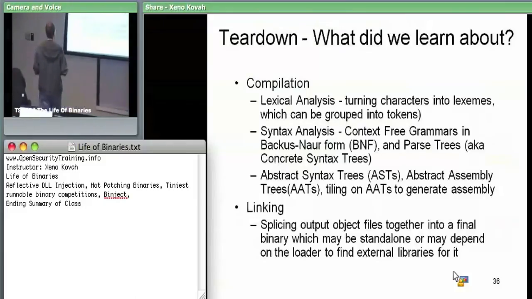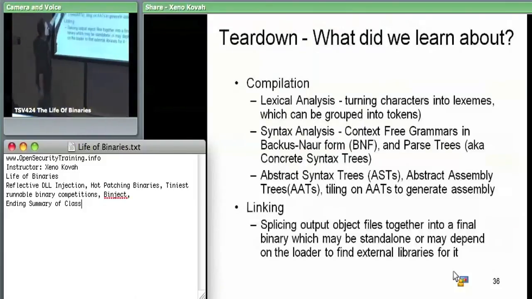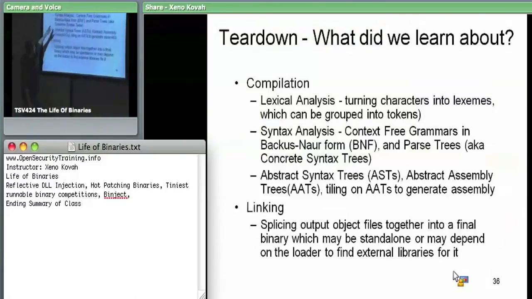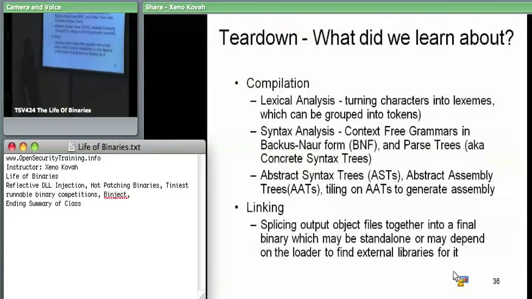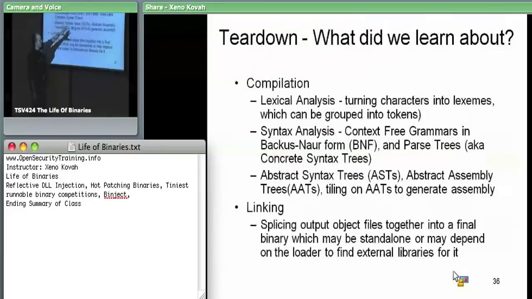That's okay. So the basics of what we talked about, right? Compilation. We didn't talk a lot about lexical analysis. Lexical analysis was just how you specify the different tokens for your input. So you have some C source code file and you say that my different lexemes are specified by a certain regular expression, and this is how I can group them into tokens. Syntax analysis, we spent a lot of time on that. Those are the context-free grammars, parse trees, which were the concrete syntax trees. And then we have the ASTs, the abstract syntax trees, where the only difference between a concrete one and an abstract one is that the operators were the internal nodes, right? Those ASTs were much smaller than the full parse trees.